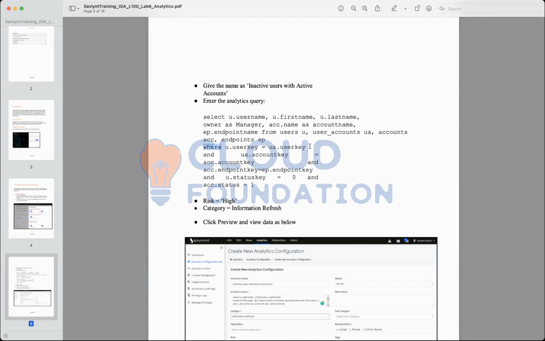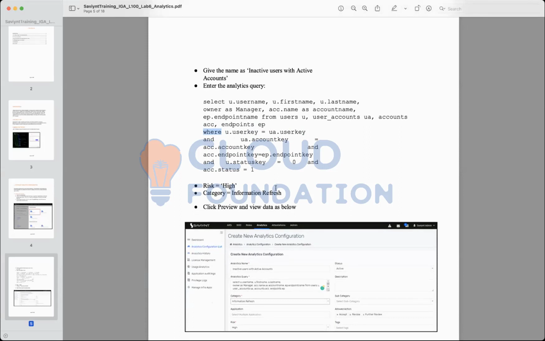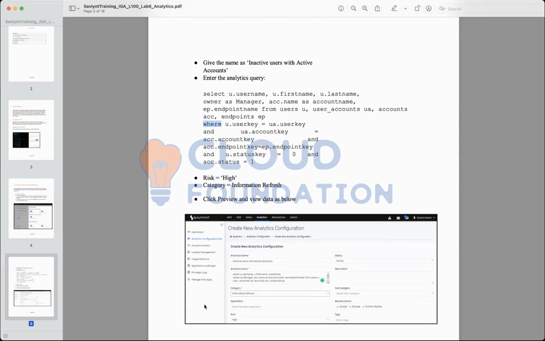So you need not worry a lot about how this works because within Saviynt there is something called a data analyzer. You go to admin, you can go on the left side and there will be something called a data analyzer. And within that data analyzer, you will see all the objects, all the tables that are present within Saviynt. If you click on those tables, you see all the columns present under that table, and if you hover over it, you'll also get to see what that table contains or what type of values that column holds. So you can explore that. Don't be worried about it. That is how everything works within it.